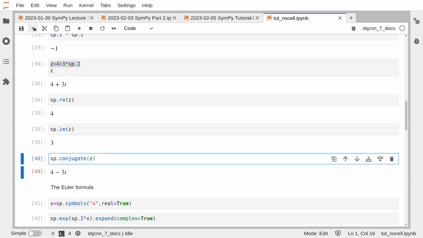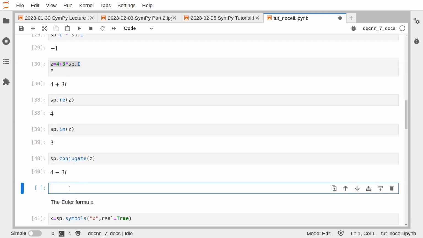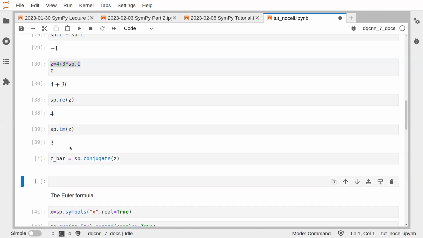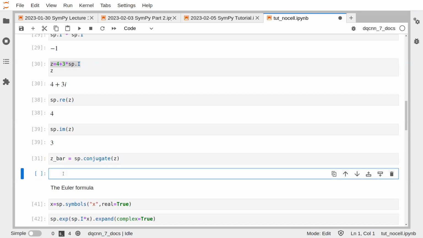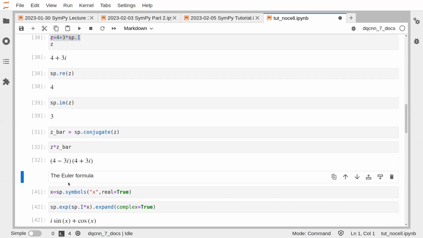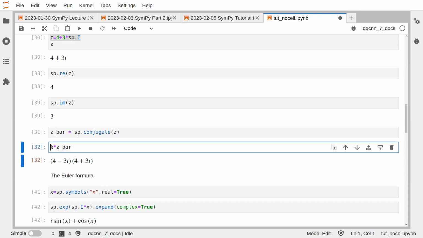And then what you should be able to do is we have our complex number. Let's give this a name, c bar. So z times c bar is that. I wonder if you expand this.